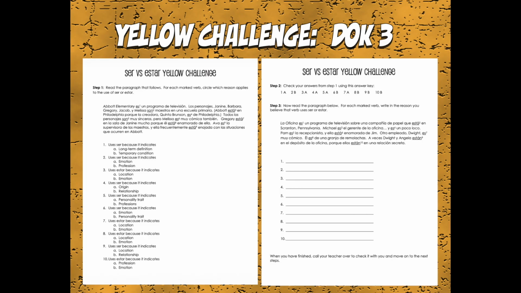So this is going to be an interpretive reading where they are reading a paragraph that has ser and estar in context. And at the first level of scaffolding, I provide option A or option B: why was it ser or why was it estar? And then they get to check that with the answer key, and then they move up to a paragraph where they are getting no scaffolded guidance, and instead they just have to say, from looking at it in context, what's the reason why it uses ser or estar?